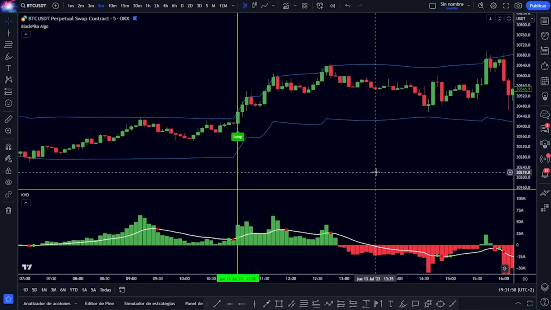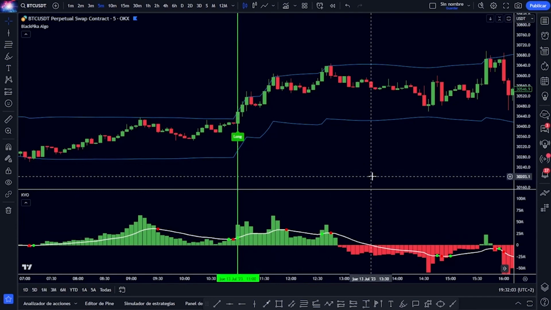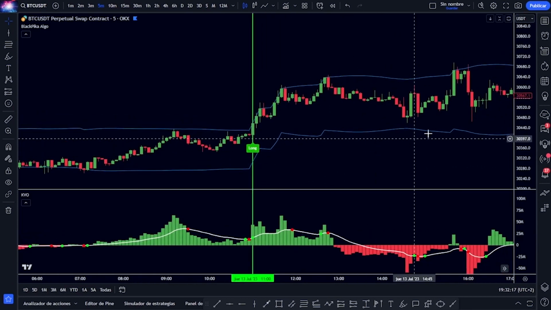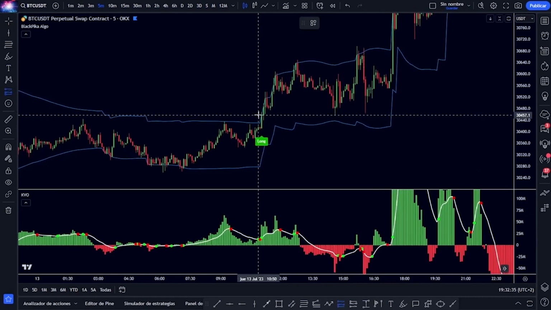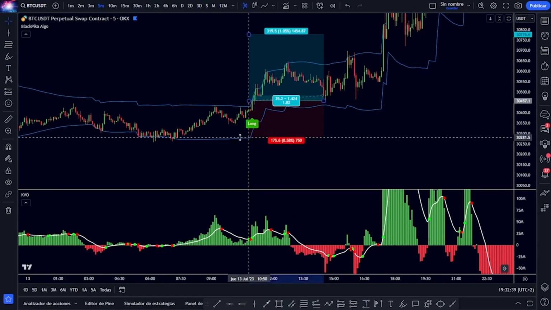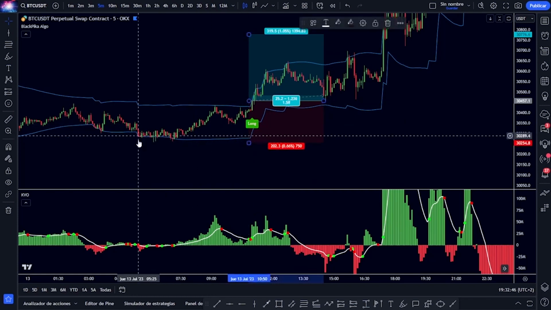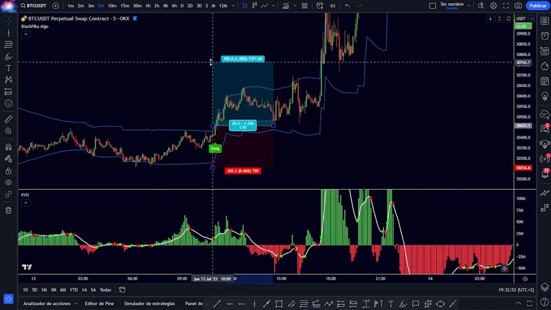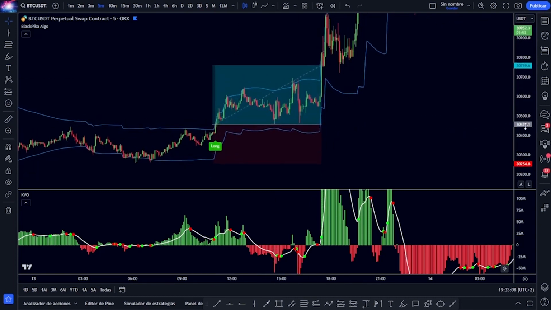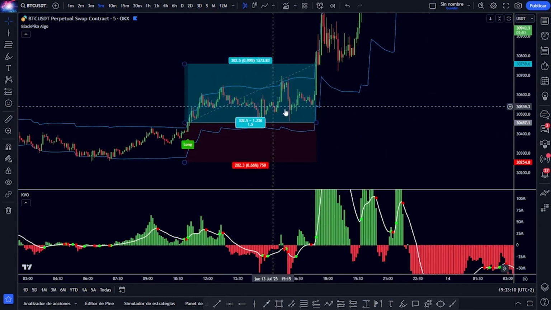As I said at the beginning, this is a strategy that does not require any advanced knowledge, but it does need discipline and that all the rules are met for it to be effective and we can make a profit in the long term. When we have all that confirmed, we simply have to place our operation, in this case in long, place the stop loss below the previous structural minimums, and the take profit we will place with a ratio of 1.5 to 1, and as you can see the operation comes out nailed after a few minutes.